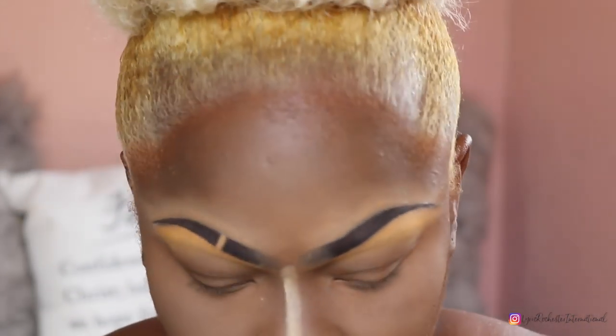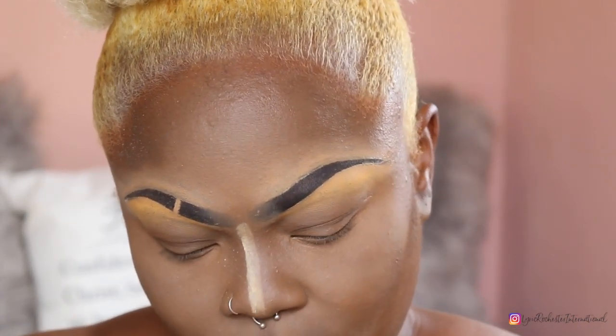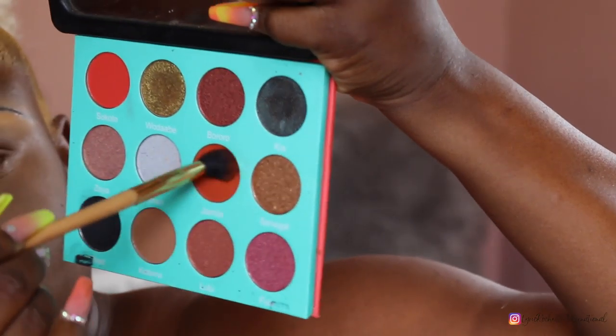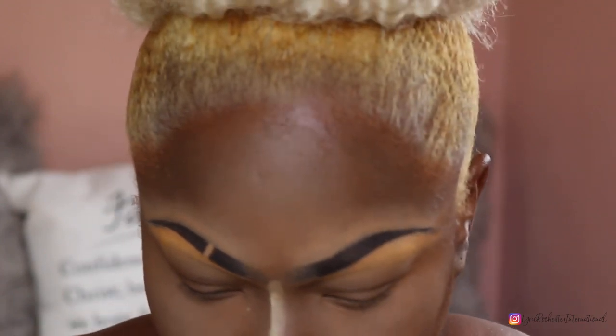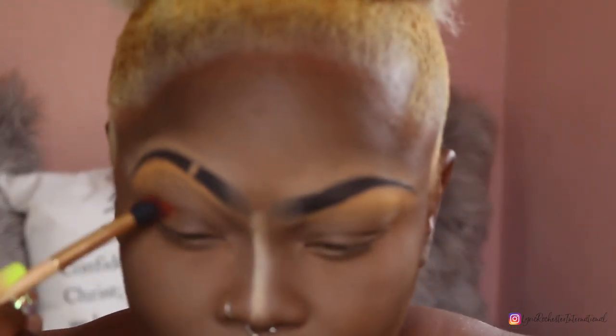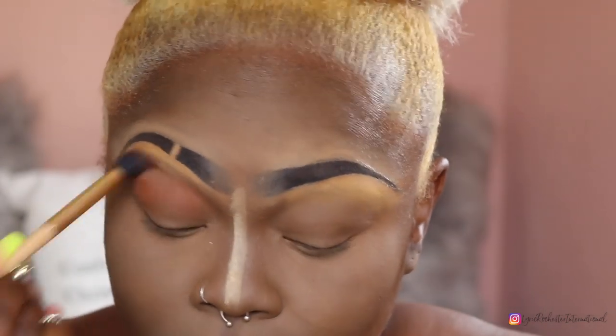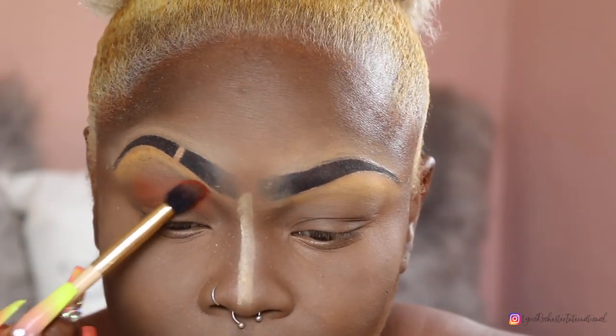So now I'm going in with my Saharan palette. Everything is self-explanatory from this point forward, you know. But I do have hooded eyes, let me say that. So I do my makeup to suit my eye shape. So I always go above my crease, because when I open my eyes, you can't see my crease. So I always go above my crease.